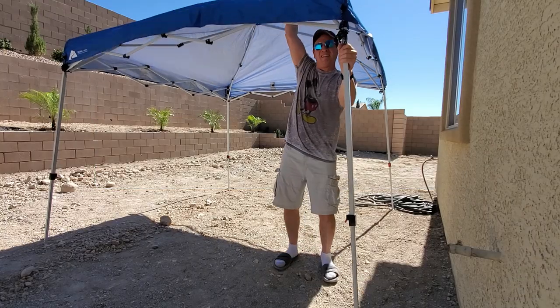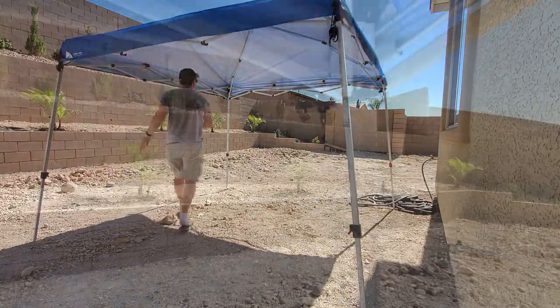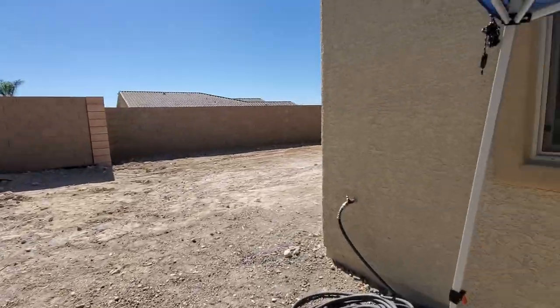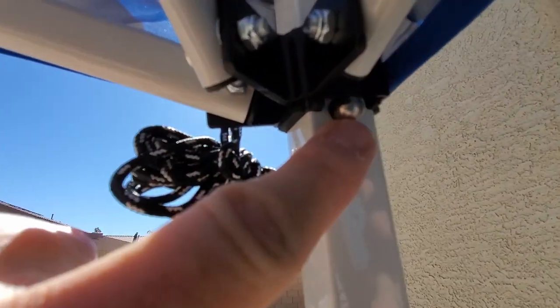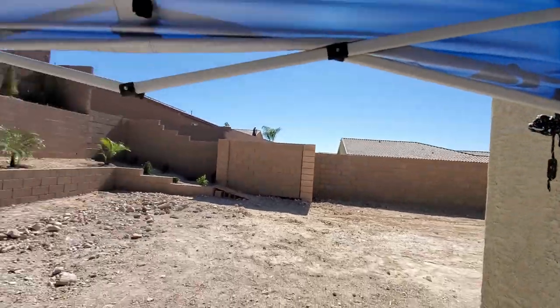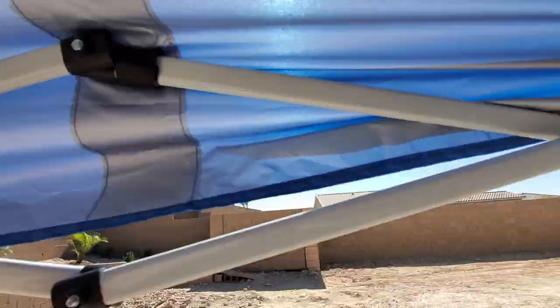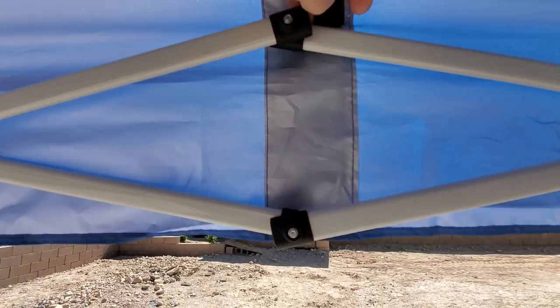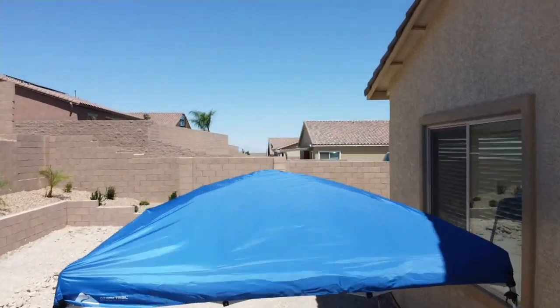And as you secure the frame all the way at the top, you might need to readjust the canopy, the Velcro parts. Once you raise the canopy high enough, it will go over this locking mechanism, and then it's secure. Afterwards, you can Velcro the inside poles, the horizontal poles. So this is how you set this canopy up by yourself.